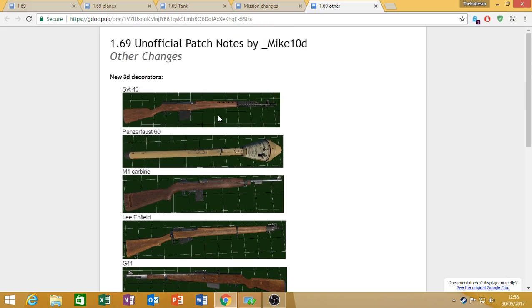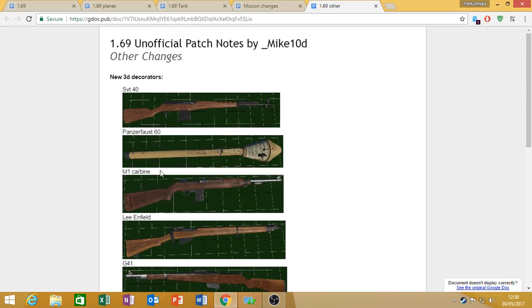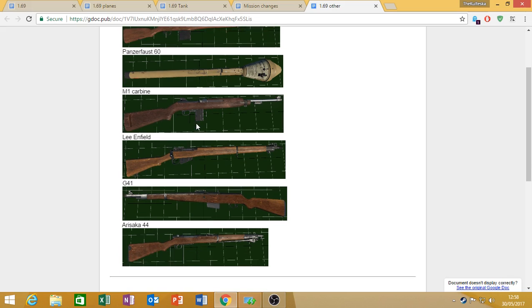And finally, we have other changes. There have been some 3D decorations. Firstly, we have an SVT-40 rifle, the Panzerfaust 60, the M1 carbine, the Lee Enfield, the G41 and the Arisaka 44. So I think what we've got here is the upcoming Summer Madness 3D decorations. And I'm not gonna lie, I'm so getting that Panzerfaust and just mounting it on, like, my Tiger tank for the lols. But it seems every nation's getting one.